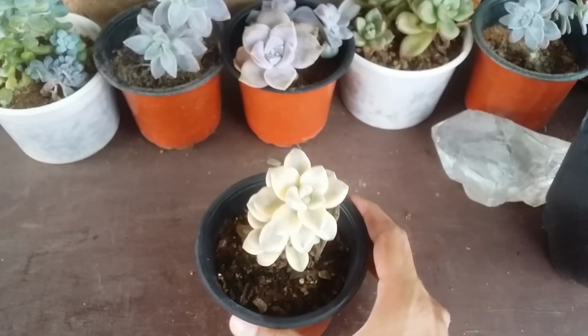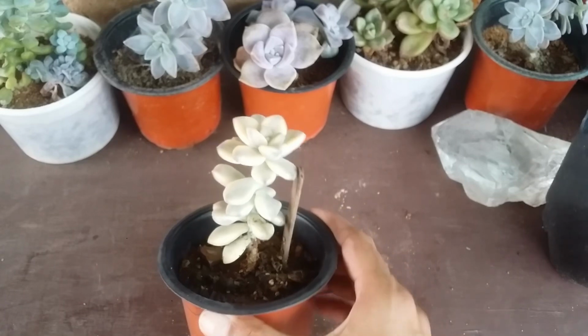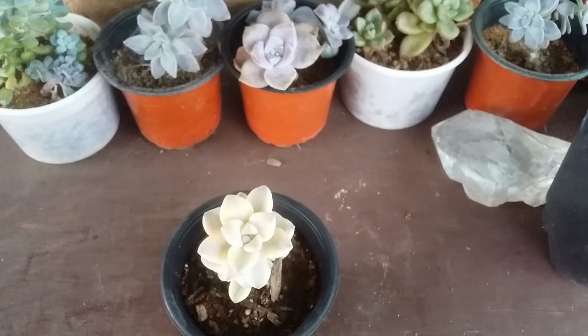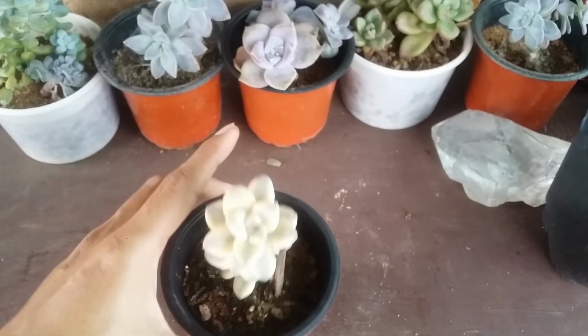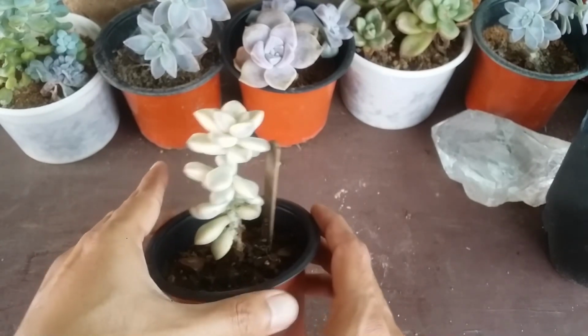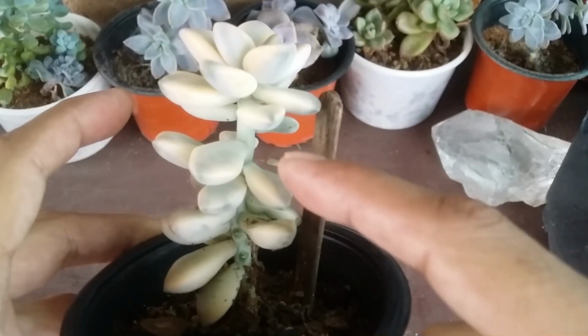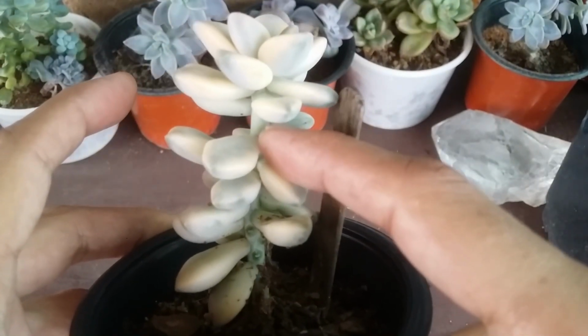So now, ideally the plant is not supposed to grow like this. It is just getting vertical because it's not getting a lot of light. Anyway, now it's kind of stable. I can do a cutting. Probably I'll do it sometime later on because I don't have soil right now. I'll have to cut it right over here. As you can see, this is where the stretch is, so I'll have to cut it right over here.